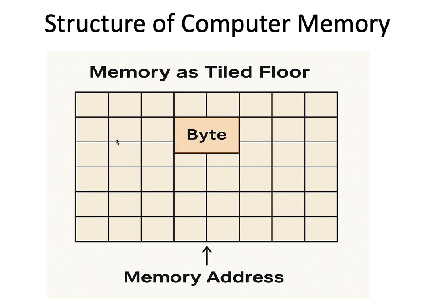Now, we store data in these bytes. Whenever I want to store something in computer memory, I will demand memory and I will be given memory in terms of bytes. Right? So now the question is, how many bytes are required to store data? So the number of bytes required to store data depends on the type of data which you are storing. For example, if you are storing a character, you will need 1 byte in C programming. So let's see how many bytes are required for each data type.